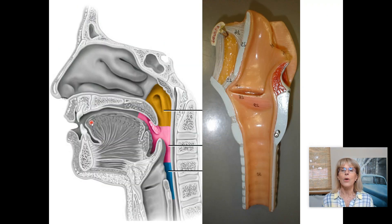Here is our lab model next to a sagittal section diagram of the head. This whole structure is the epiglottis; inside it is number 23, the epiglottic cartilage — the numbers appear reversed because the model had to be turned to match the diagram. The blue piece is the epiglottic cartilage. The superior fold is the false vocal fold or vestibular fold, and the lower one is the true vocal cord.